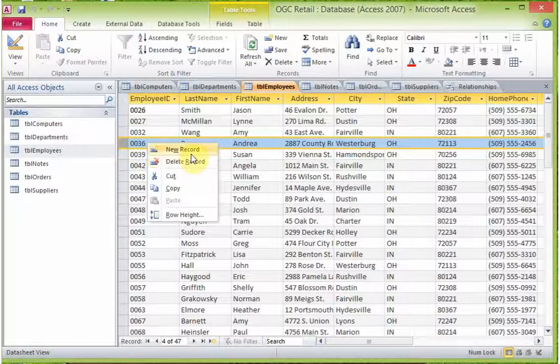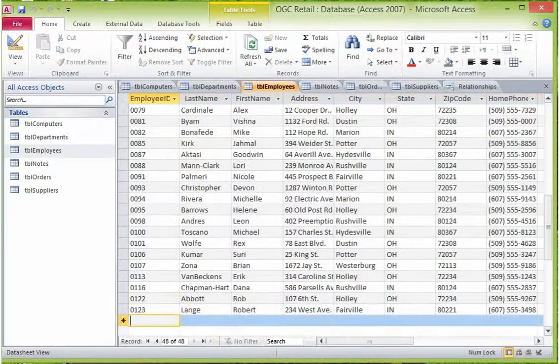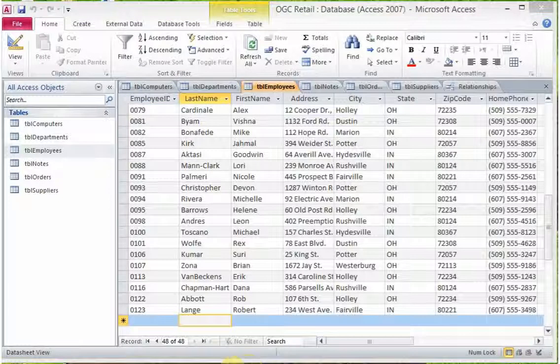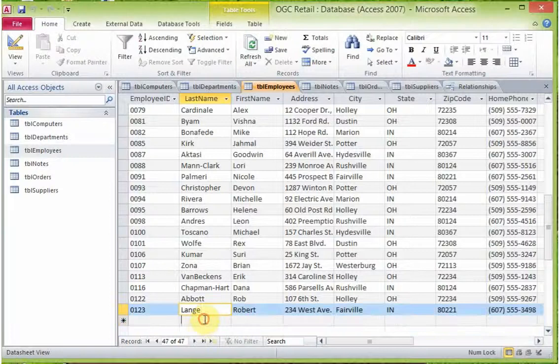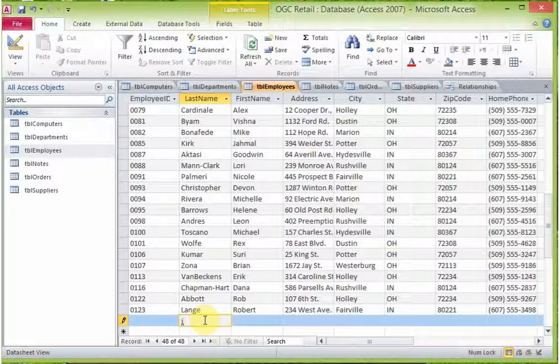We can add a new record in the database if we have a new employee, so we can go in and add another employee in there, and then we can add their names and all the related information about that particular employee. In this case, just click in there to add, and then you start adding new records in there.